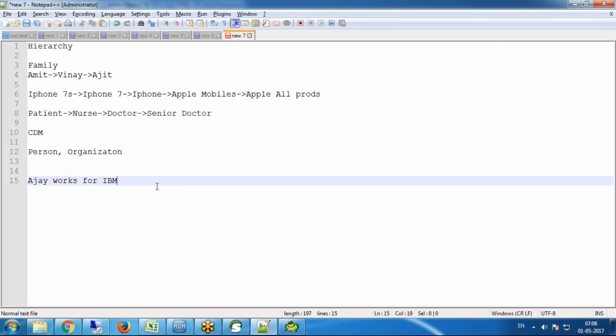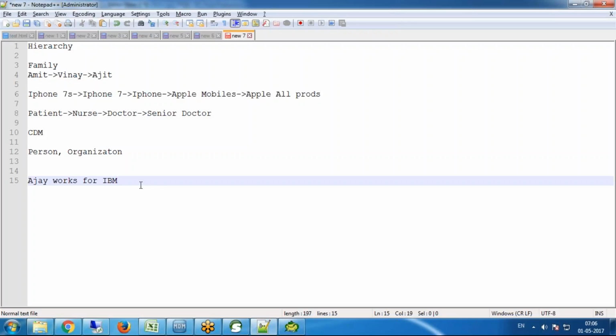Okay, now you got what hierarchy is. Hierarchy is very simple logic, but why do we need hierarchy? Why do we need to have hierarchy in place? Basically, for MDM guys, it's not useful. Hierarchy is useful for downstream applications.